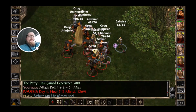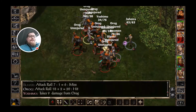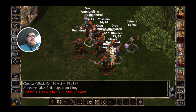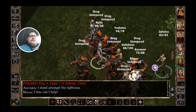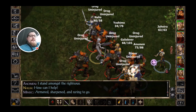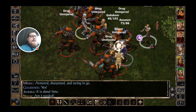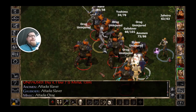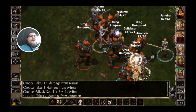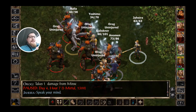Nice start. Okay, now you need to speed us up. Give us a buff. Okay, that did work on that one guy. It worked on the slaver only. So you may proceed. We'll start hitting that guy that's closer to you. You can hit the slaver. So here it is casting. Animate can start swiping too. That should give me an extra attack per turn, per round.